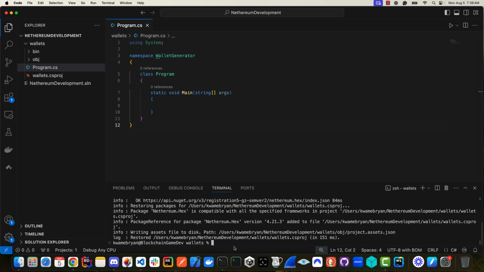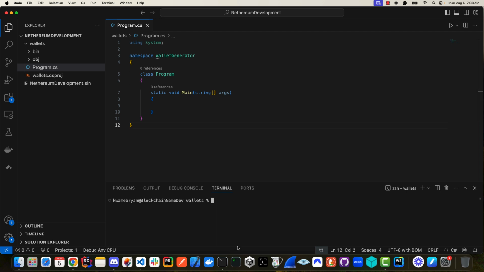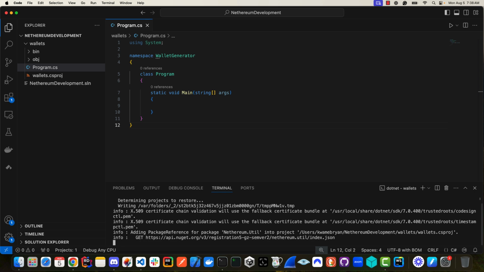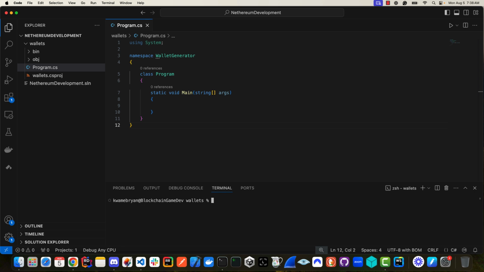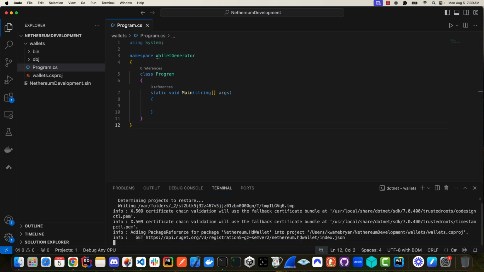Okay, and that's good. Then the util package, and the HD wallet. This gives us the word list, and that represents the private key.